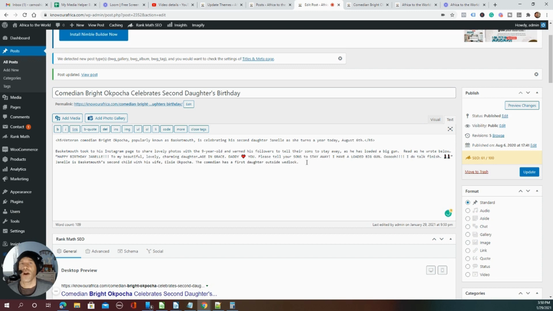So it's not quantity; it's quality. So it's not the amount of articles that you put on your website. It's the quality of the articles, because you want to engage your audience, and you also want to rank heavy on Google. So what you need to do is consider what you want as far as keywords for particular articles on your website. So what are keywords? Those are words that people will type in Google to search for your site. So for instance, Africa.